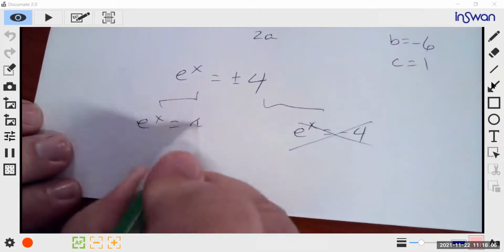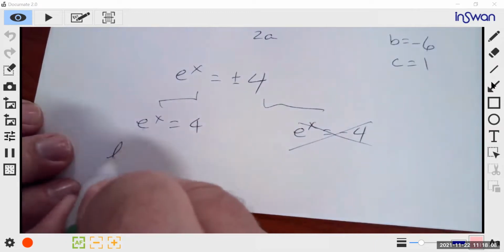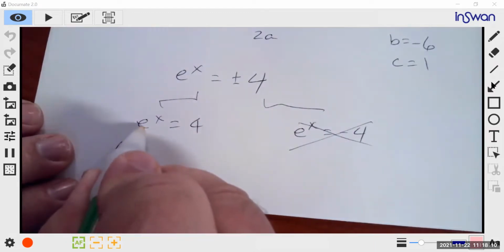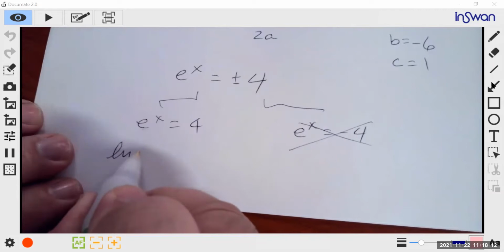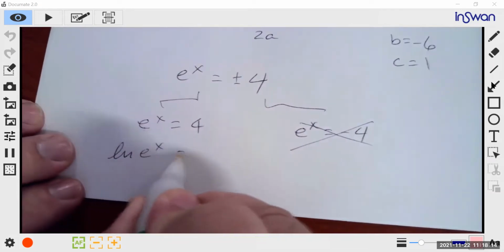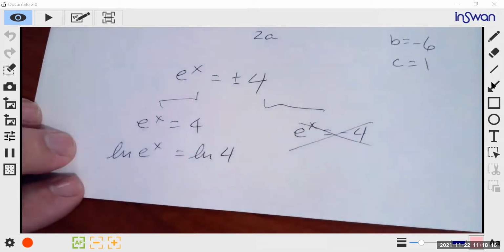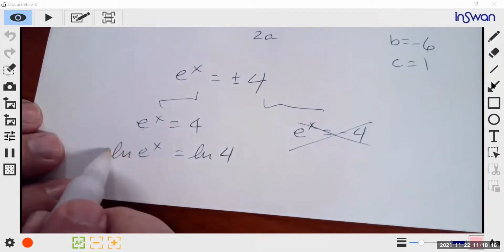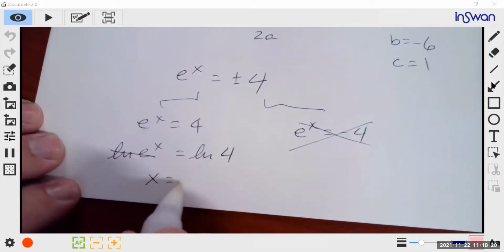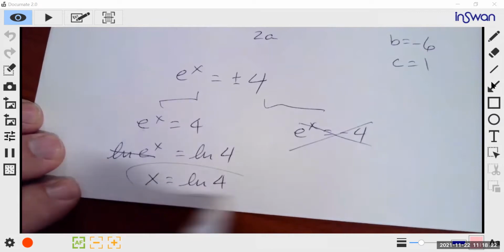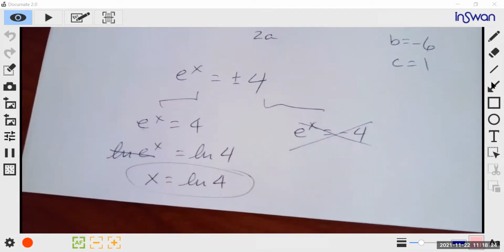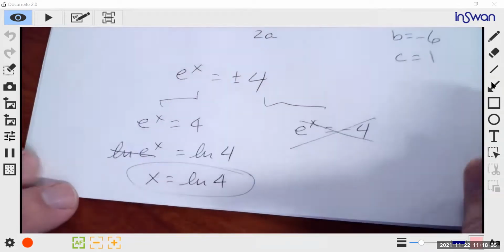How do you solve e to the x equals 4? Since e is log base e, take the ln of both sides. Ln and e cancel. I know it's easy when I do it. But again, do what you can. And next week, we still have all next week to go over all these if we need to.